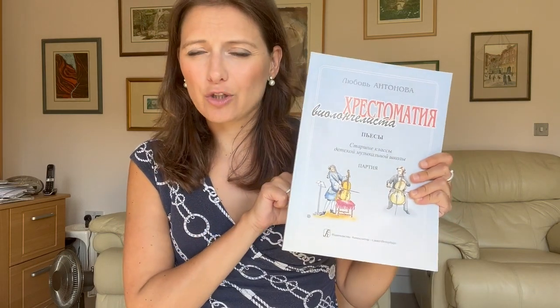So this book here really contains everything from, what have we got here? We have Arioso by Bach. We have lots of very beautiful little Russian pieces which you may not have come across before. Veracini Largo, The Swan, Schubert, Shostakovich, Adagio, Glazunov, Chant de Menestrel, Rachmaninoff. So this really will keep you going for quite some time, and comes with a piano part as well. And it really contains lots and lots of fantastic little concert pieces. They're all very neatly in one book, and I quite like that.